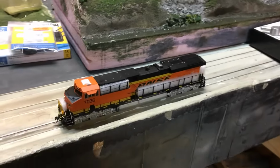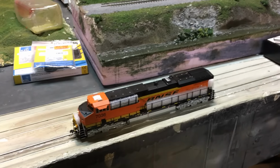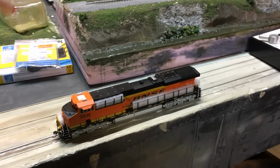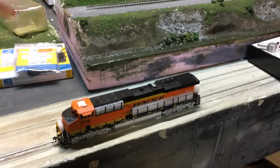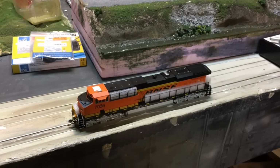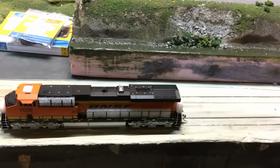So we'll see. In the future, I'm getting rid of quite a few other things here to sort of reorganize the funds for this whole railroad endeavor here. And if it comes together right, I might get one of the Loksound programmers to work with the computer to program some of this stuff. Oh, that's shaky, my bad. Back it up.